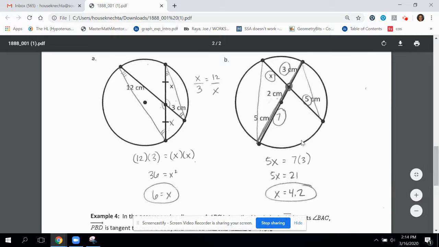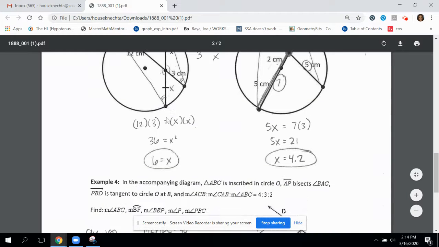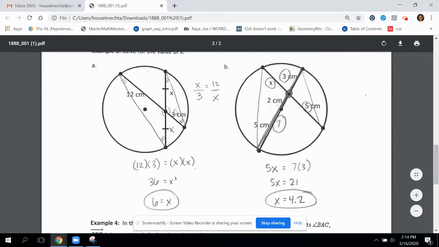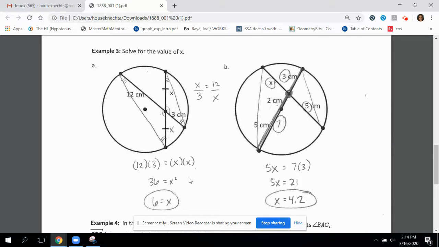So some things I noticed, I had congruent markings, so now these are both x. Oops, sorry. And then I can either set up the triangles and solve from there, or skip to the theorem where I can multiply a piece up until the intersection times the other side, and set that equal to a piece up until the intersection times the other side. So I ended up getting 36 is x squared, so we know x has to be 6.